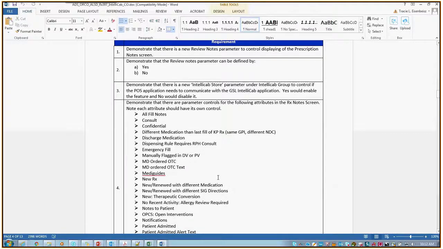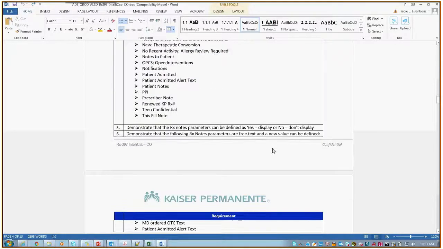And the view notes parameter is applicable irrespective of whether the store has IntelliCab enabled or disabled. It's totally separate. If the IntelliCab store is enabled, it doesn't matter. It's still going to do this first. It just knows that if it's enabled, then it goes to the next, the RX profile screen. Yeah, clear. So this is an independent parameter. Yeah, that's what I want.